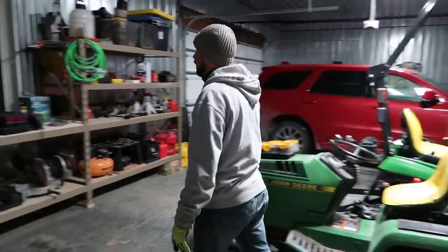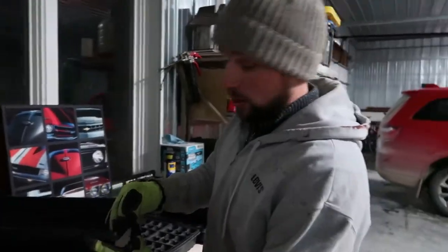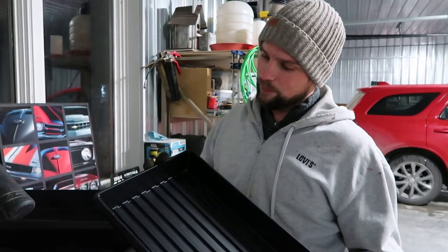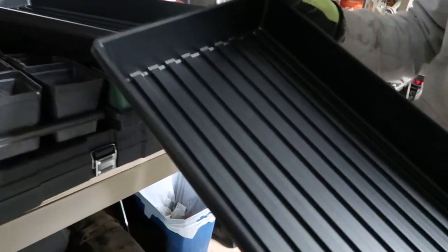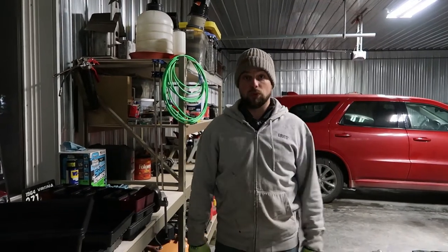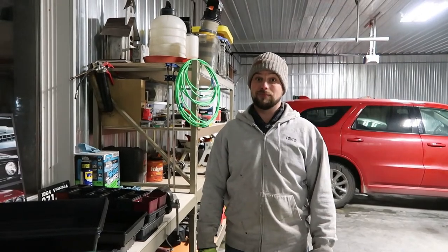So while the magic was happening on the video, we went to Fleet Farm and picked up some of these inserts. These are really nice because when you put water in your pots, it catches it down at the bottom, and then you don't have to water quite as often. It kind of retains the moisture in your pots. So we're ready to start potting them up with dirt and bringing it inside so we can plant our seeds. Let's get started.